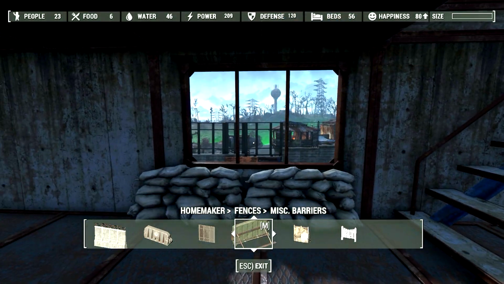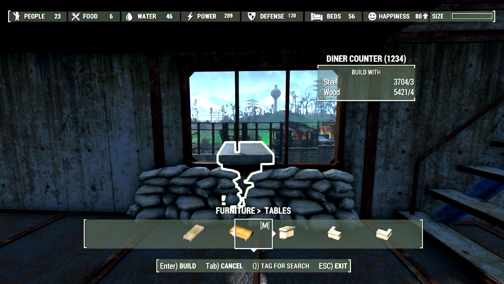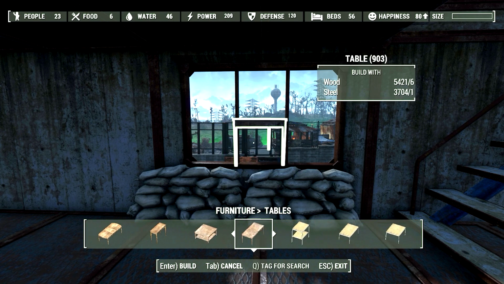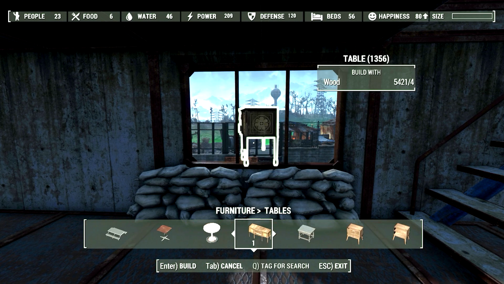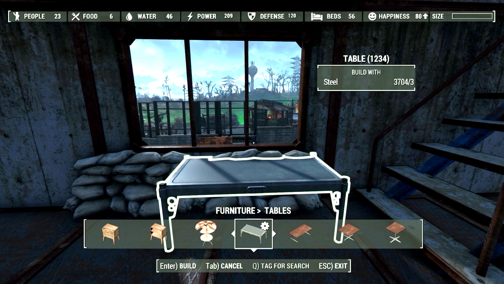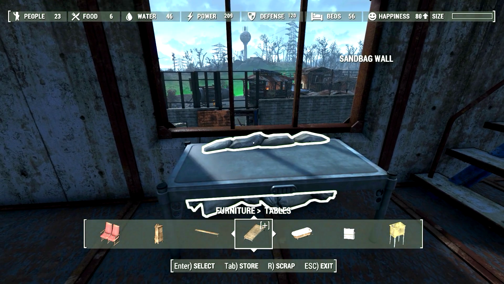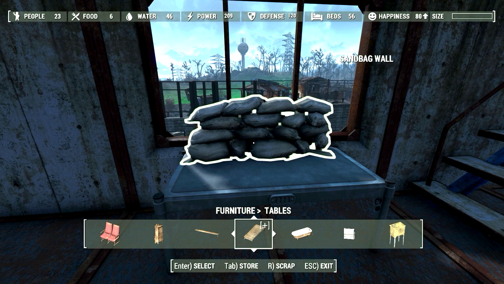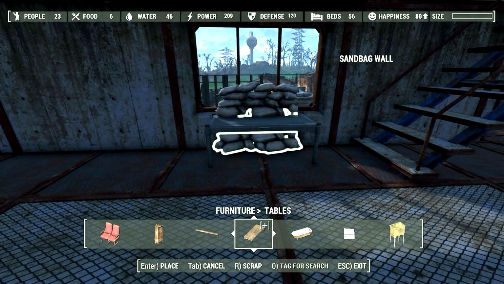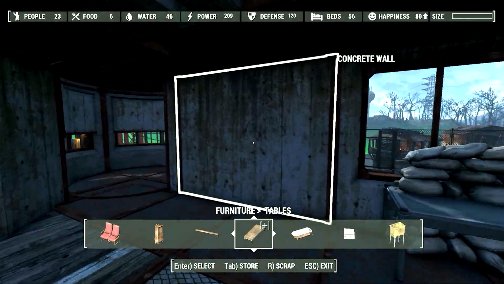Yeah, what I was saying for the sandbags, come back to Homemaker in a second. If we get a table of some kind to put the sandbags on top, that'll give us a neat firing platform. If we have a good table for it. Not a fancy table, but still a strong table. Yeah, something like this. Just so that you can't see the bottom of that clipping through, I'll put the one back under there. And there we have a bit more of a defensive shield.